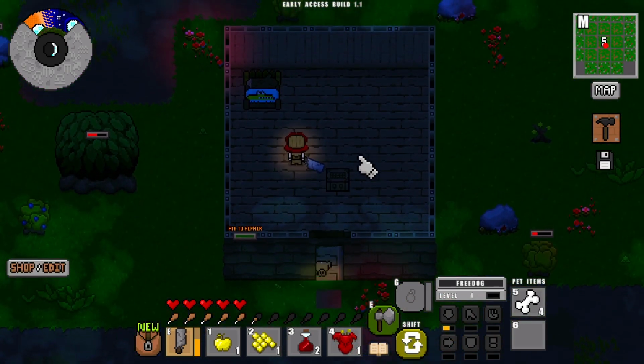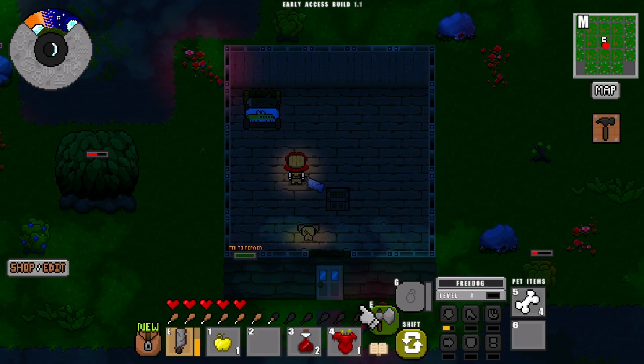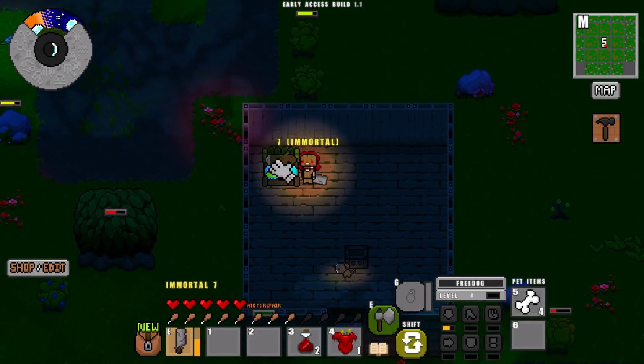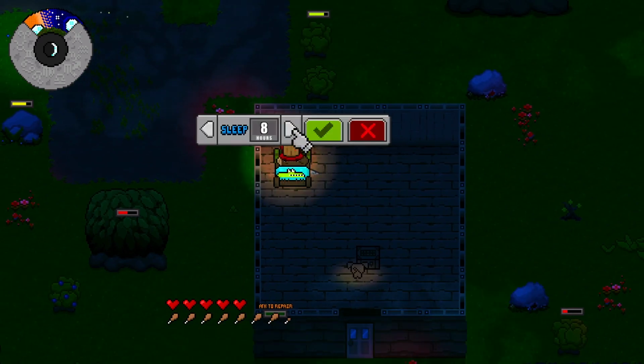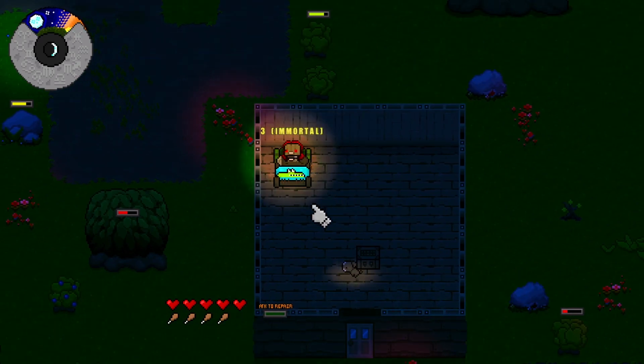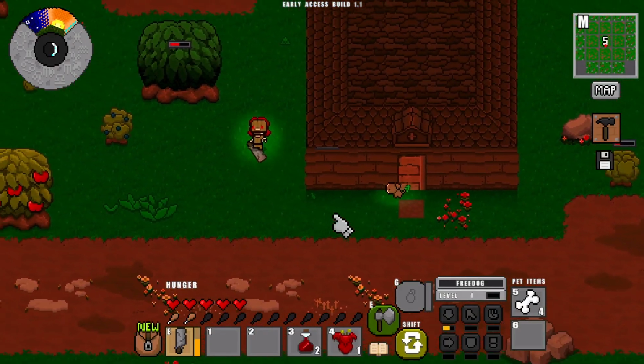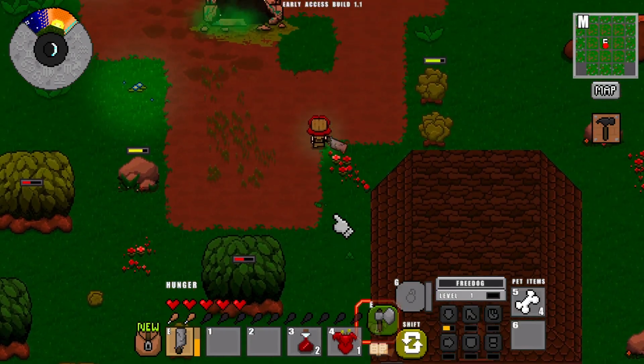Let's sleep. Well, we need to make sure that I've got plenty of food in me. The golden apple makes me immortal, which I've wasted somewhat, but at least we can now skip. Let's do 8 hours. There we go. So that was a very immortal night.